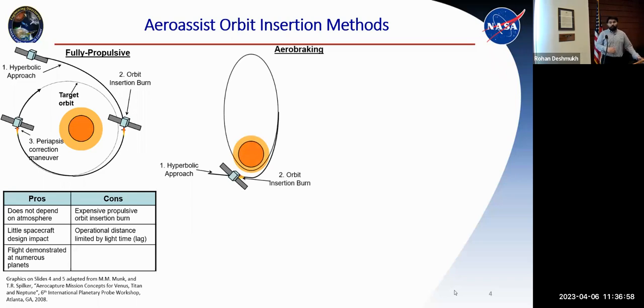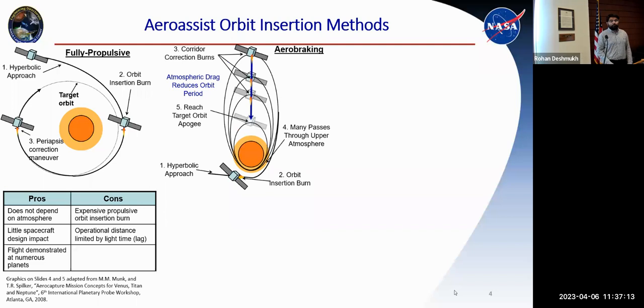So think of it as it's a hot summer day, you're going to the pool, but the pool is really cold. You're basically going to tiptoe into the pool as you go through. So that's the analogy for aerobraking. You're tiptoeing into the atmosphere through gradual, many hundreds of drag passes until your orbit drops down and you reach your target orbit. Then once you're done there, you do the same thing as a fully propulsive mission, you clean it up, and then you reach your target orbit.